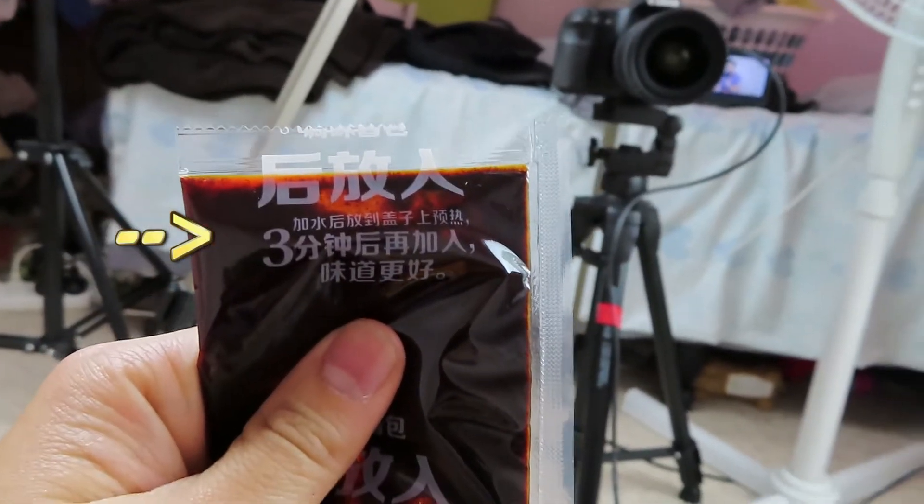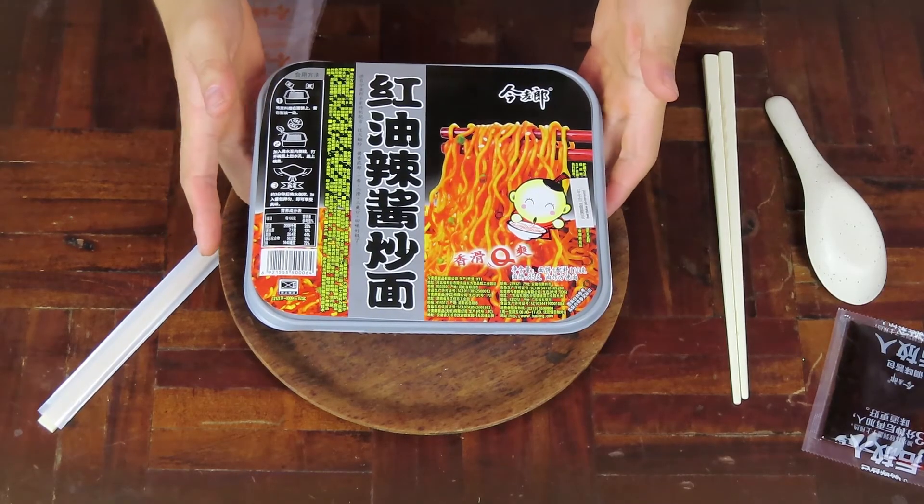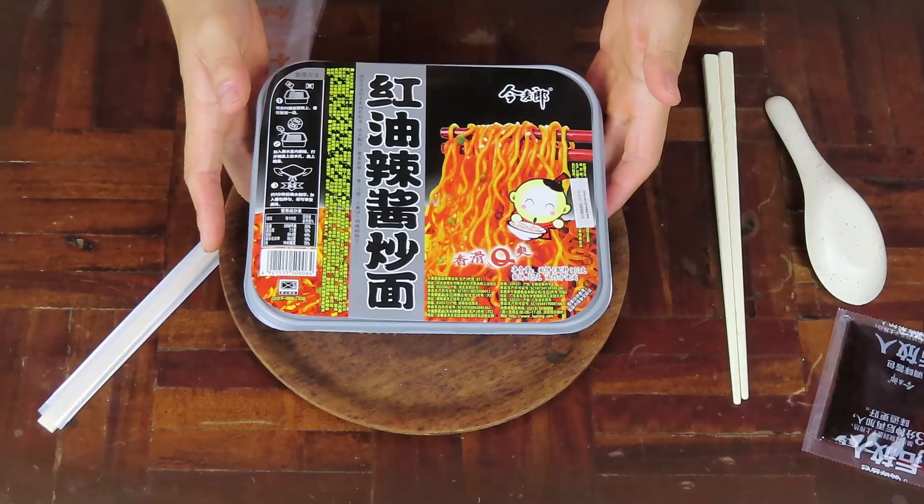It's been about 3 minutes now and I decided to choose that time because of what I saw on the seasoning packet. As you can see here, it says 3 minutes, so I've decided to drain the water now. One little complaint about these cup noodles is that the plastic is too thin, so when I hold the bottom of it I can feel my fingertips burn. That's one other thing I like to do on this channel — every time there's little drainage holes, I like to show you guys me basically draining the water very conveniently. Plus 25 for convenience.